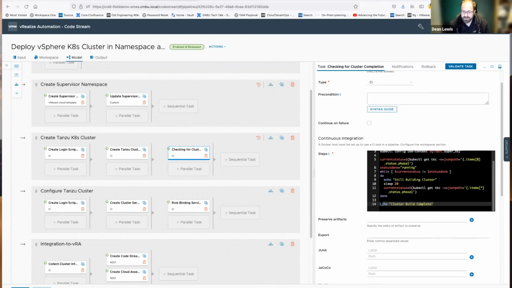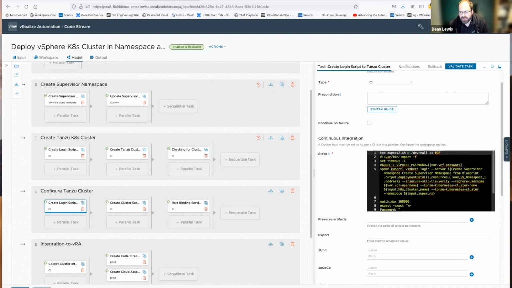Now here in my basic code, we know that this is probably not the best way to do this, because actually if it turns to failed as status, we have no error handling in here. So we could build that out a little bit more, but as a proof of concept, you can see how this builds up. Once we hit in this loop in our task that the build's completed, so we get the status back of running, which means the cluster's available in the environment, we move on to our next stage.